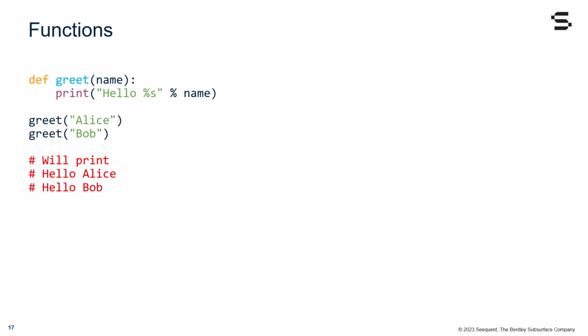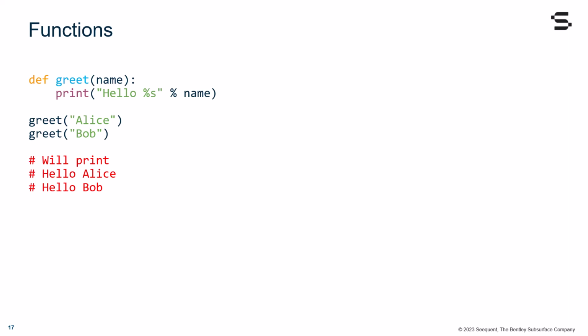In this example, you see that to define a function, we start with the word def. Then we follow it with the name of our function, and then with a parenthesis that should include any parameters to be used in our function. We finish the first line by adding a colon. Inside the function, 4 spaces of indentation are required, and then we can add our code.